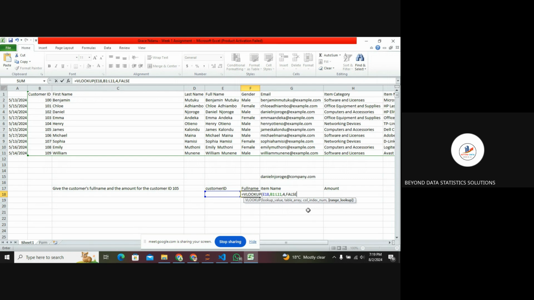And then you can close your VLOOKUP function. But before you release the VLOOKUP function, we want to lock the table array. Actually, it's not strictly necessary to lock the table, but we are locking it just in case we want to drag the results to anywhere else, either to the left or to the right or to the bottom or top. The table array should not be able to resize. It should remain permanently in that range.